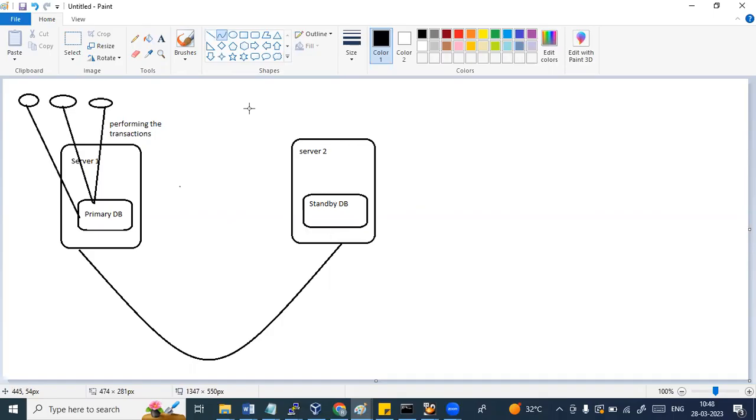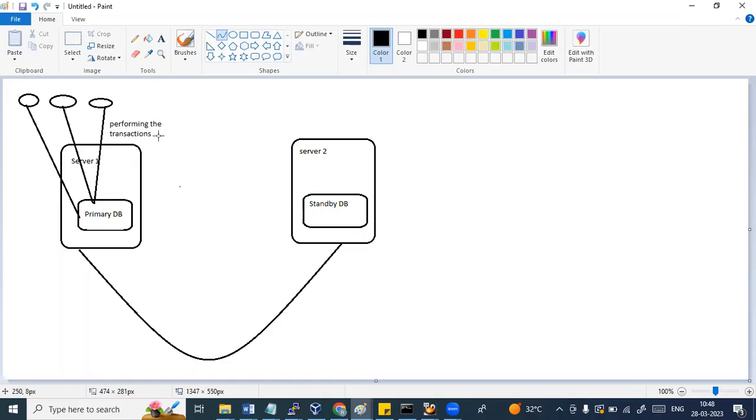Understood? Once people are performing these transactions and updating, you can now ask me how the real-time transactions will be applied here. Whenever people perform transactions, tell me guys, in which files is it storing? Data files, right?